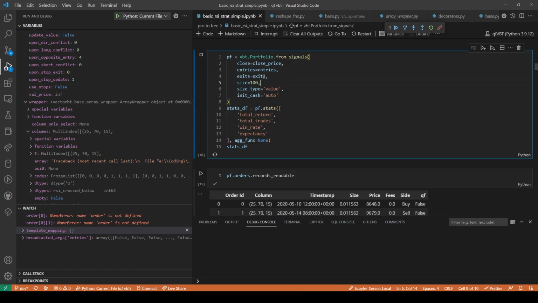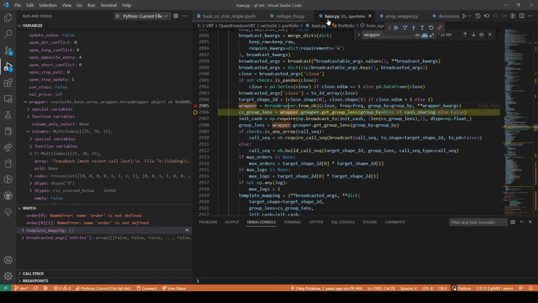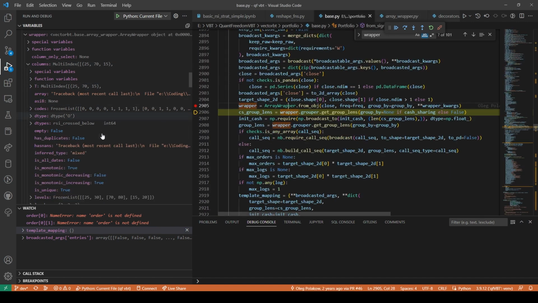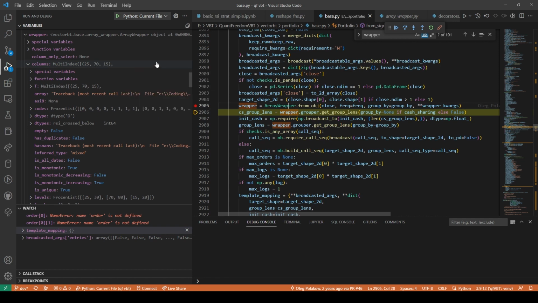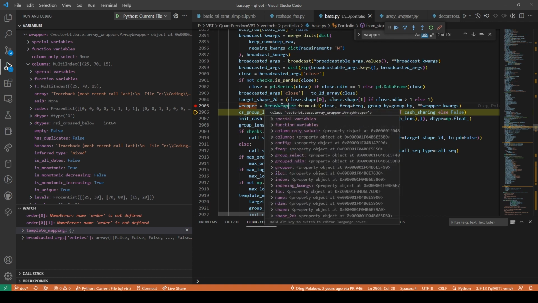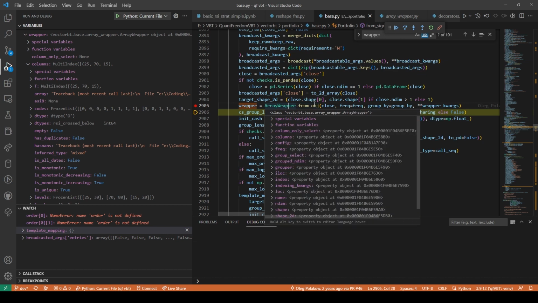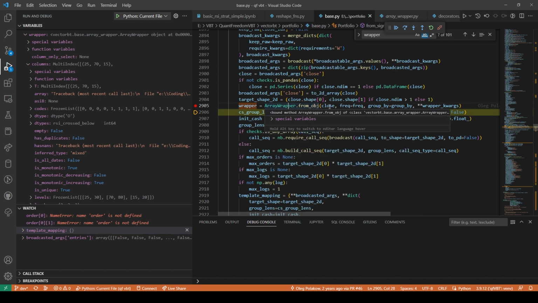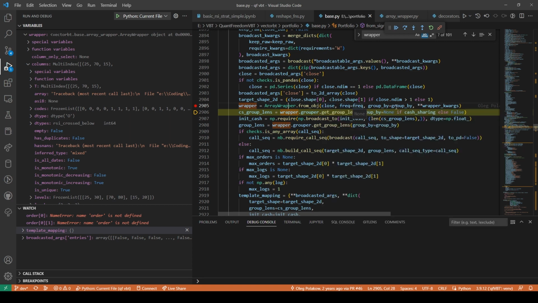But how does it get those columns from the... Wait, what are these columns? These columns, 10, 70, 15. A wrap from object. Close frequency group by wrapper quarks.